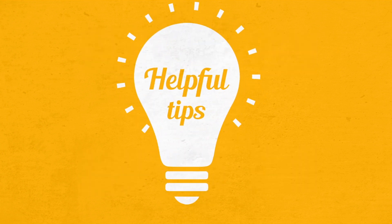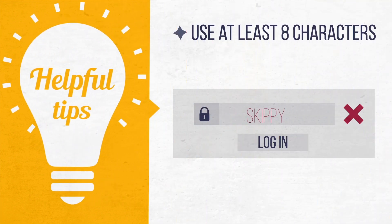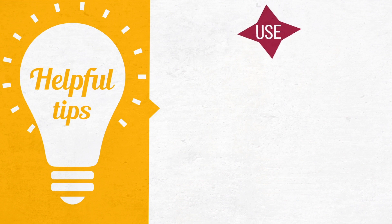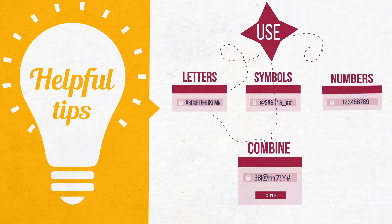To be safe, here are some tips for creating strong passwords and protecting your accounts. Passwords should be at least 8 characters long, and experts are recommending longer, at least 12 characters. The longer a password is, the harder it is to hack. They should be a mix of upper and lowercase letters, and should also contain numbers and symbols.